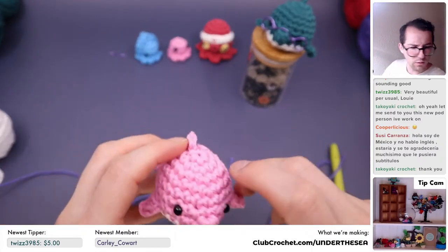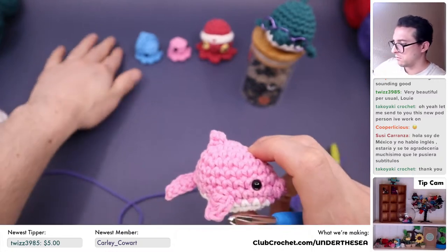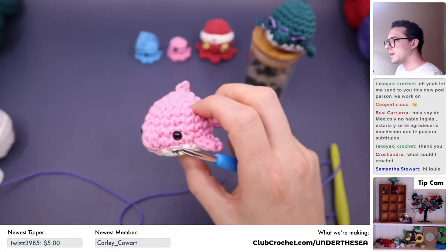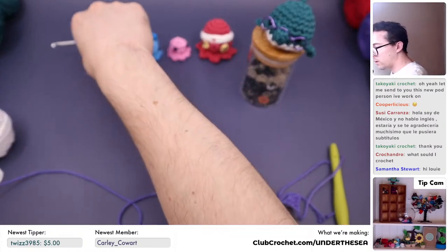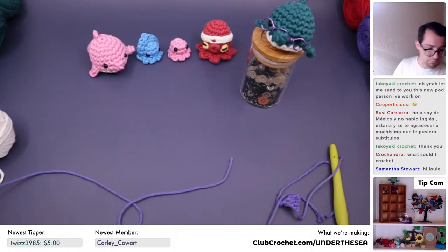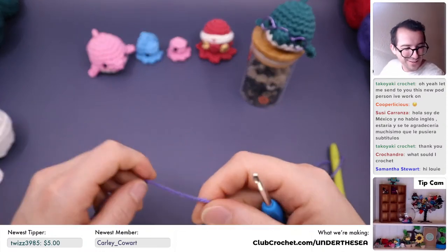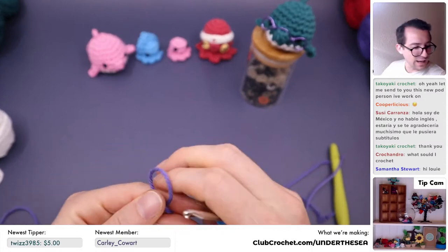Hey, by the way, Curious Snail, if you're in the chat, I don't know if I ever got a name for this pink whale or not. So if you got a name, let me know. You might have, but I might have just totally forgotten. Samantha, welcome.